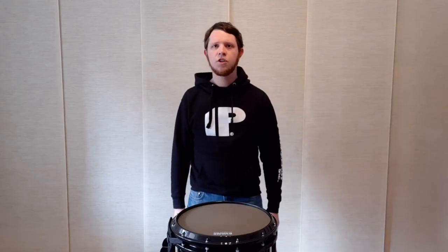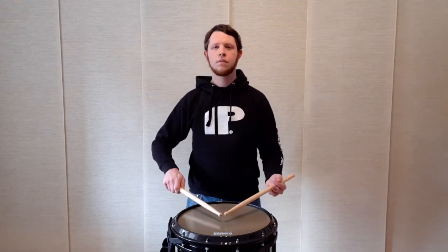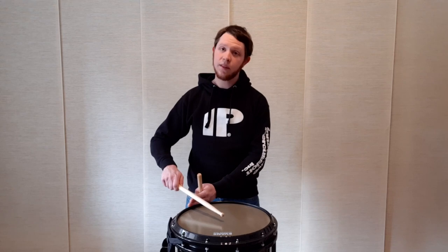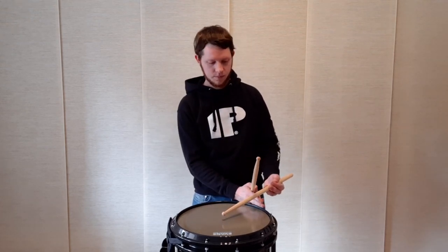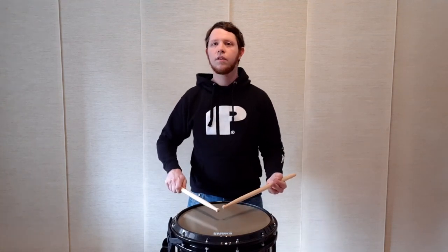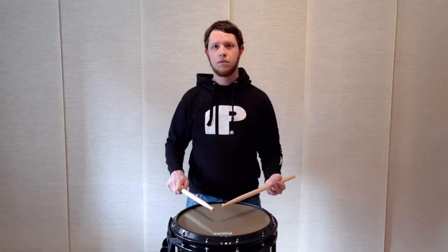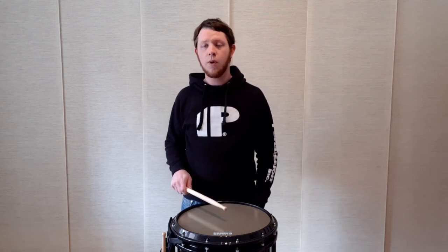For the right playing position, just move your arms up. And now you should have a distance of two fingers between the rim and the stick on both sides. And again, it should all be natural. So don't go too far out with your right arm. Just keep it natural. The motion should be in the most natural way too.